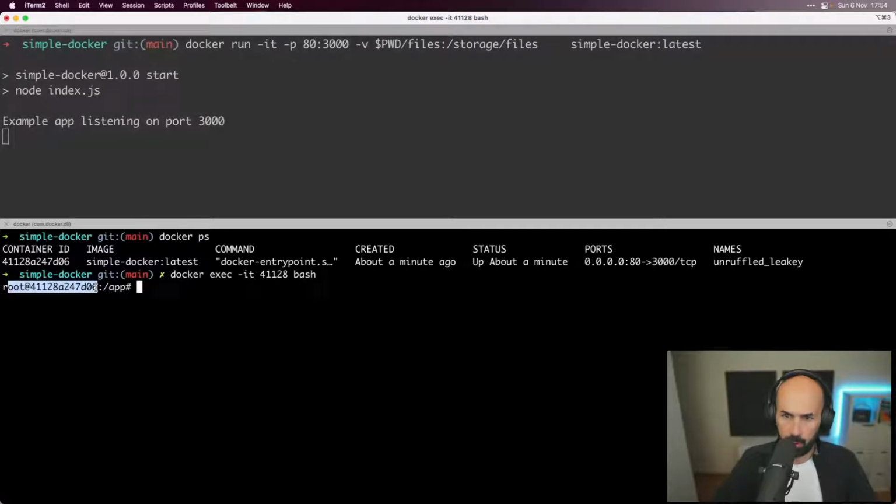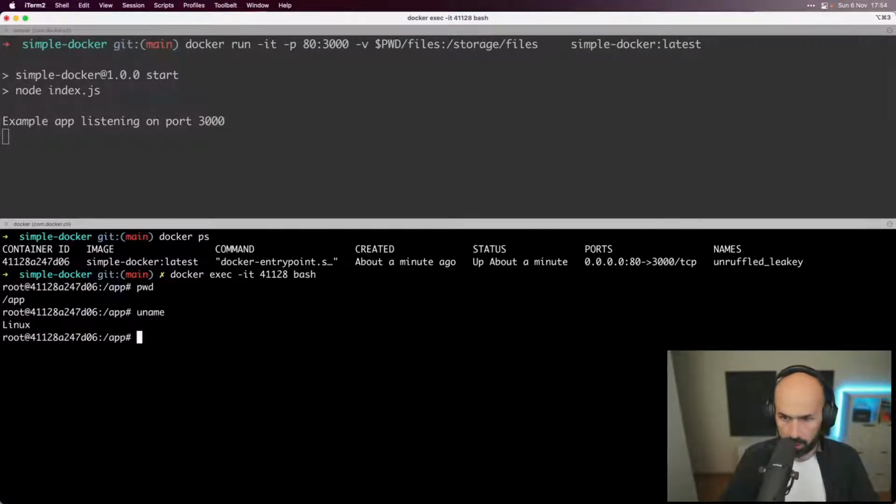And there we go. We are the root user in that host, and I can show you pwd, and we are in /app, our working directory. And of course we're running Ubuntu, not macOS.